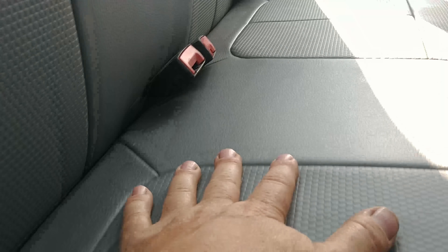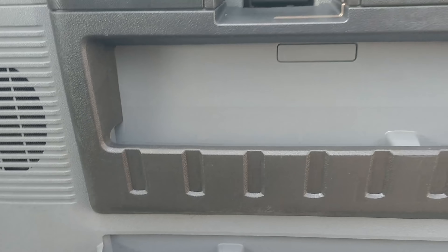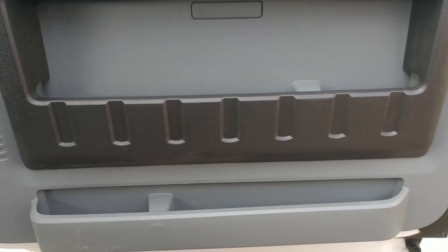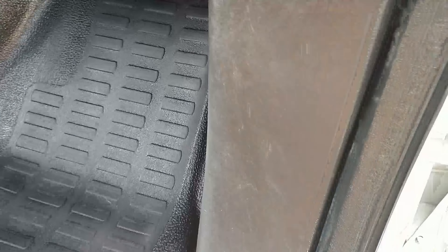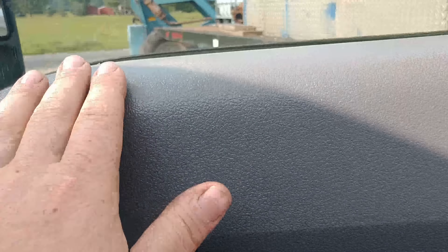There was a black stain on the seat right here but she was able to get that cleaned up a hundred percent — looks pretty good. Door panels are all done. There'll be some touch-up — this plastic is so dry, it has scratches in it. It'll take three or four coats of dressing to get it to come back to life. A lot of places on here are like that — when the sun beats on them and they don't get any conditioner it takes multiple coats. But we're making good progress.